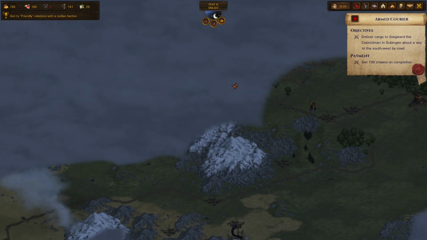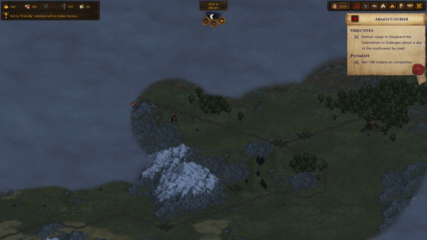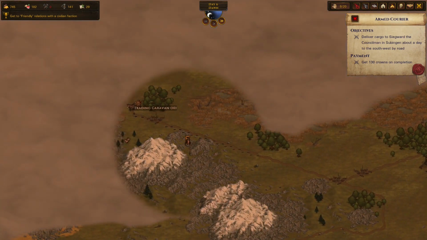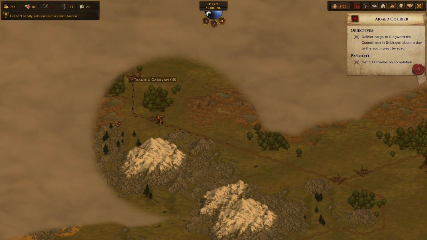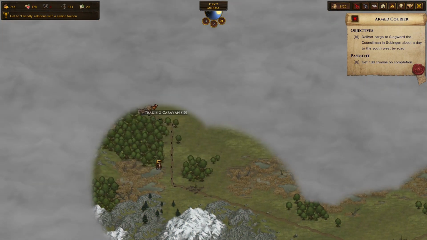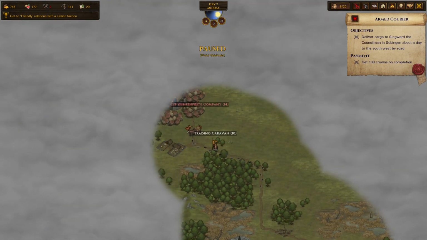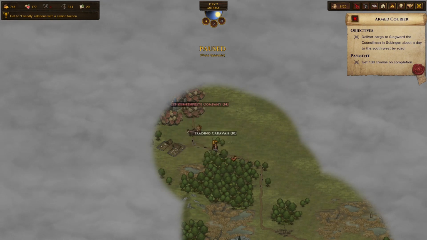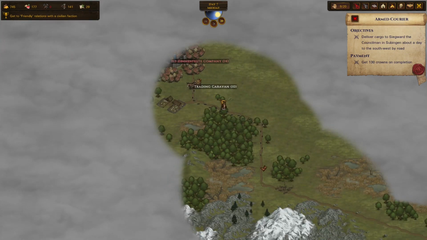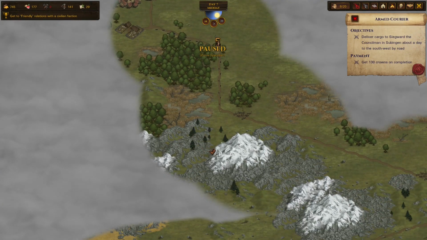There's a town over here. I wanted to see if it's hostile to us or not. Gotta be a little bit careful walking into enemy territory. So that's why I'm going on these mountains, just to try and see ahead a little bit. So that answers the question. It's a massive stone citadel that's hostile to us.